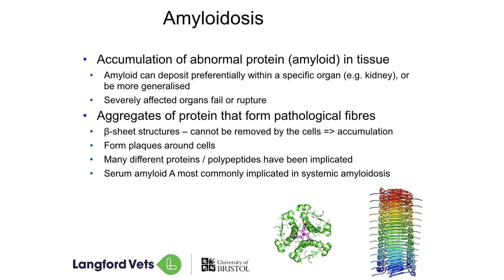We can now go on to the reason why you're here — to listen about amyloidosis. Amyloidosis is an accumulation of a protein. This is an abnormal protein called amyloid. Amyloid itself isn't any one single protein — there actually can be many different ones. This abnormal protein can be present either in a single organ, say the liver or the kidneys, or it can be spread throughout the body itself. As those tissues become full of this abnormal protein they become damaged, they don't function anymore, they become stiffer, they become much more fragile and they have the potential to split and tear. These proteins form structures together and they kind of form plaques around cells as well.